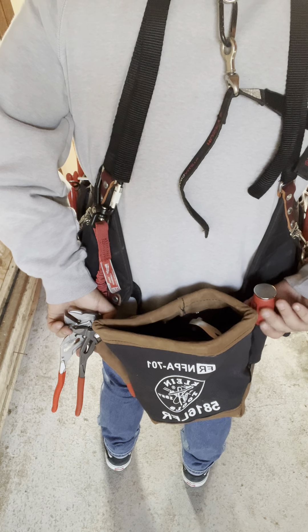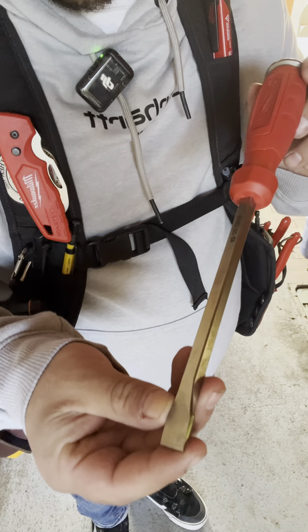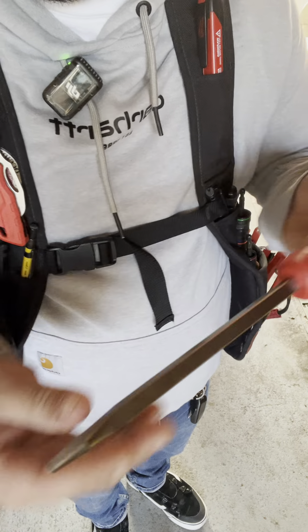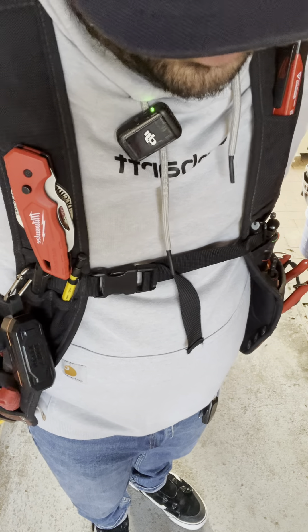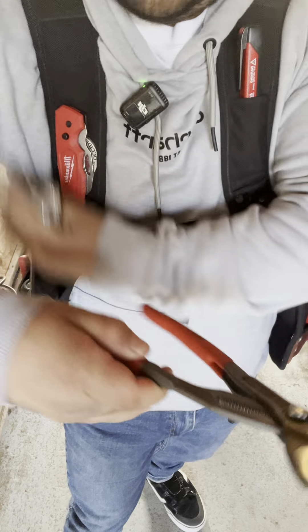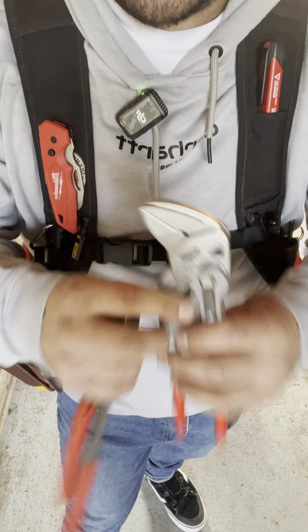In the back I have a Klein pouch — it's the new one, originally for iron workers, but I like it because it fits into the back strap of the vest. First up from the pouch is the demolition screwdriver from Milwaukee, the newest one, with a wider flathead point so you can hit it with a hammer — a really nice chisel blade. I also carry two Knipex cobra pliers, which are just easier to use and grab really well.